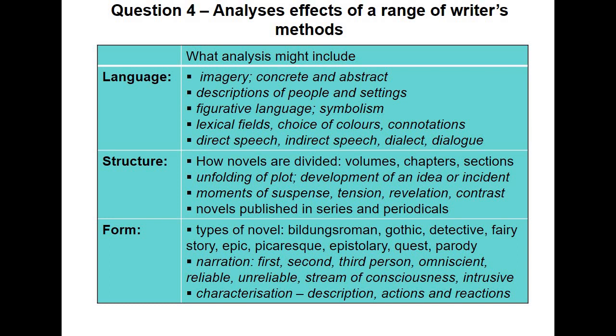Our next slide is going to give us a little bit of detail here about the analyse effects of a range of writers' methods. So here is a list of all the different things you want to be looking at and thinking of to be able to talk about, to be able to pick out. That's the terminology you want to be using. They're the effects you want to be looking out for, and think about the impact of these things. Think about where have these things been done or used in the text, and how do they show us Alex is struggling to cope? Where do they support that analysis, that critical view that Alex is struggling to cope?